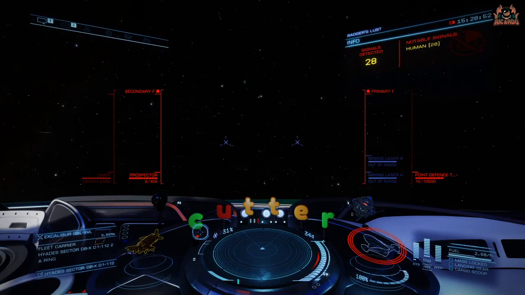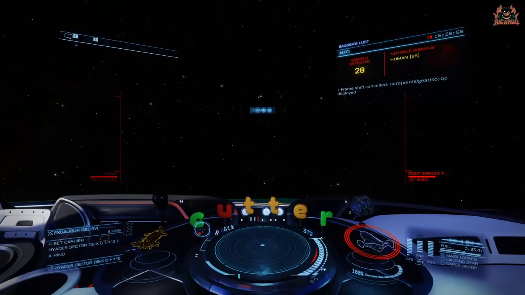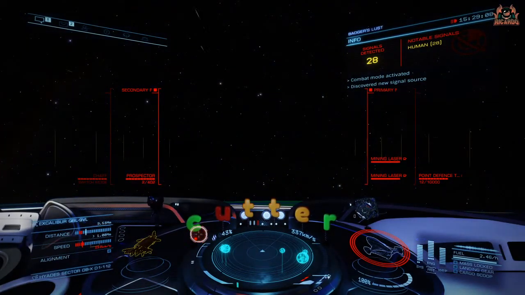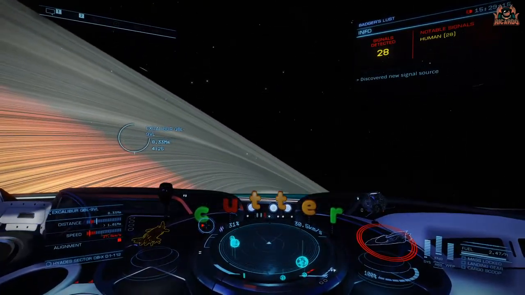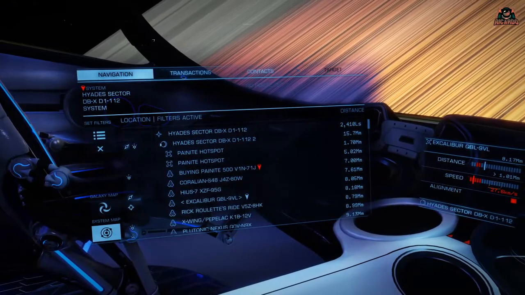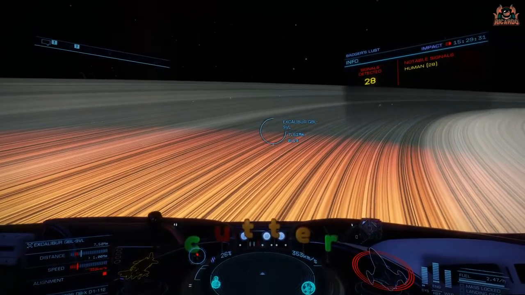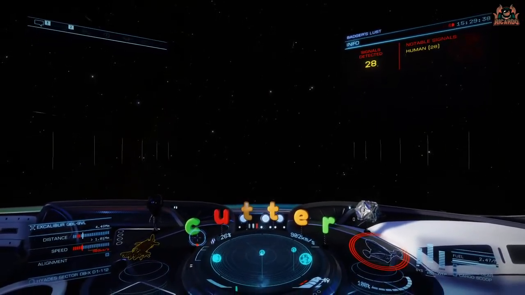Okay. Oh, come on. May want to go back into combat mode when I get in. There's bound to be someone sneaking about, having a bit of a nose, isn't it? Let's just ease out of the ring. So where are we? Again, we are in the Hades sector, DBX, D1-112. This is Planet 2. I think what we'll do is come out of here a bit more, and then readdress ourselves back into the area.